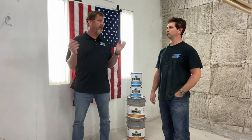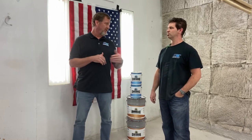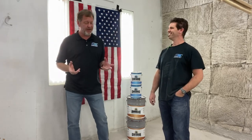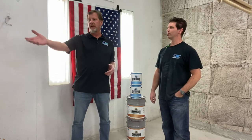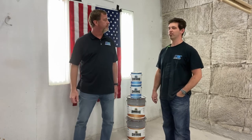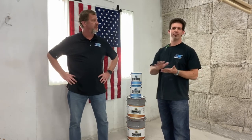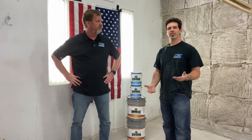But the most impressive thing I thought today was how quickly the one component Victoria's Secret poly dried, and it hung. Two coats of that on oak, and what was the other substrate? Walnut today. It just looked spectacular. Yeah, awesome. And you're going to get that same hand and feel that you will with the Renner and the Lacy. So I think that's good.